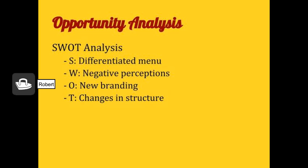There are also several threats present in the industry. One of these is the constant change that shows throughout it. A change that most stands out is the increase in food costs. There are seasonal increases as well as general price increases. All of these can hurt the company's bottom line.